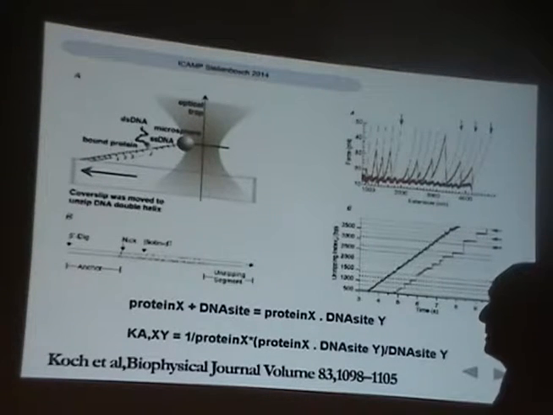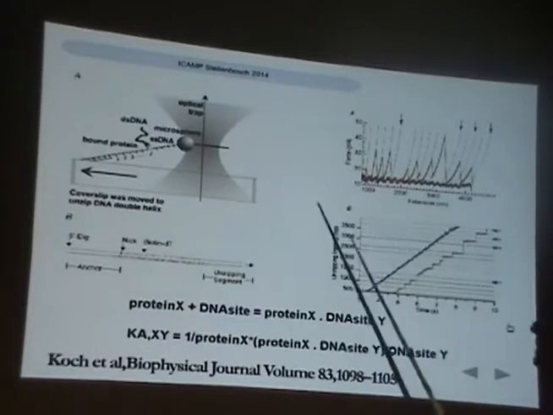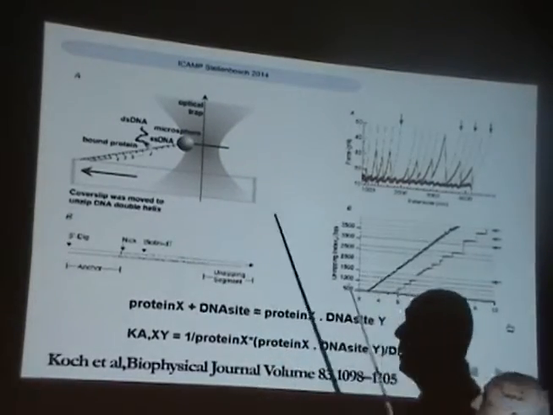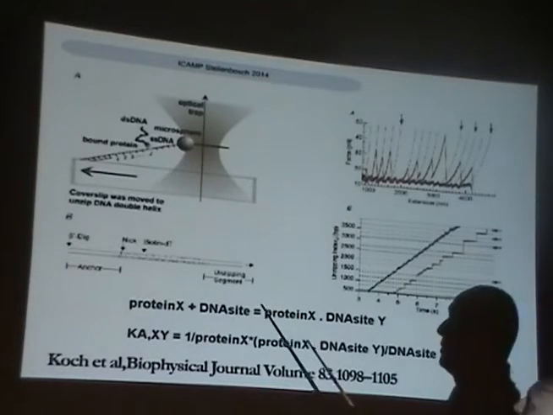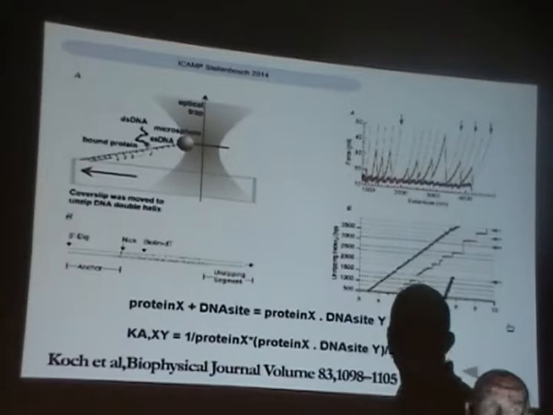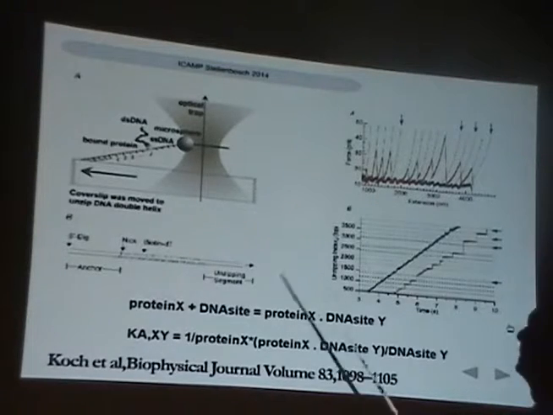So at about the same time, the group of Michelle Wang in Cornell had the same idea. The idea is to unzip the DNA molecule. The point is that DNA interacts in cells with different enzymes, and what's happening on the zipper when you have a protein that is bound on a specific sequence? You have all experienced the fact that when you want to open a zipper, something blocks at some point. The only thing that you have to do is to stretch a bit more to open the zipper.